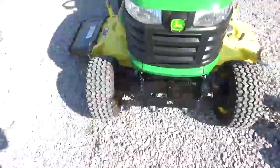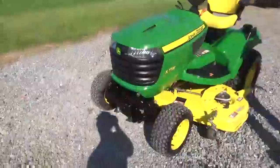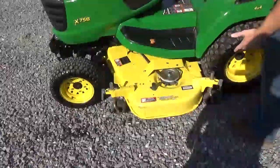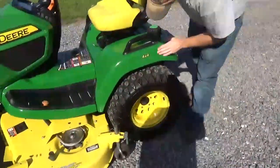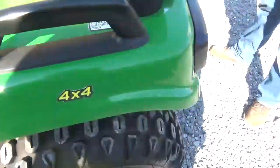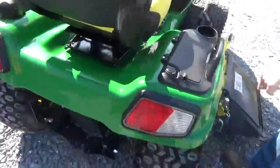Four-wheel drive. It has a quick hitch on the front ready here, so if you want to add a snow plow or snow blower, you can. Has the Edge high capacity 60-inch system on it, mower deck with easy wash deck. Deck is in very nice shape, not welded or busted. There are some scuffs on this side fender, on both sides, we're going to point out and show you, okay? We're not lying or hiding, we're going to point them out. Come on around this side, you'll see there's a couple scuffs on this fender.